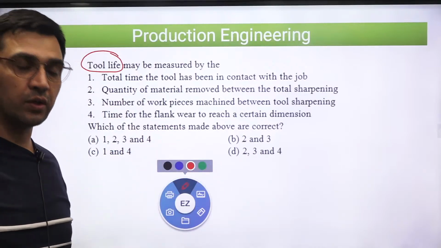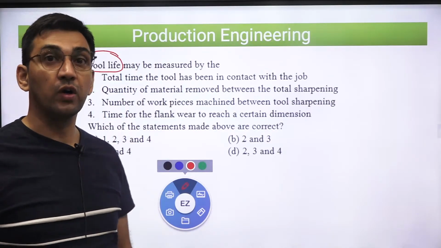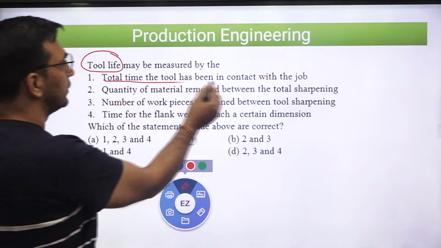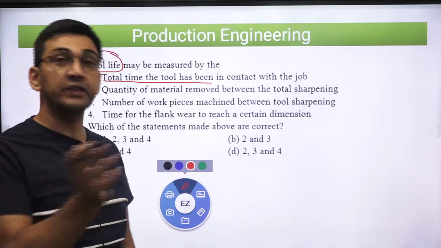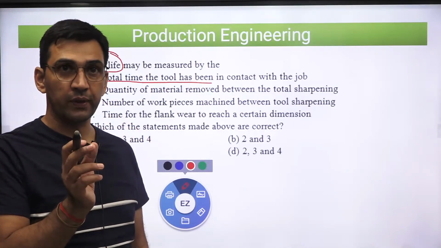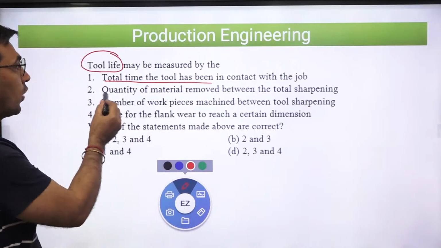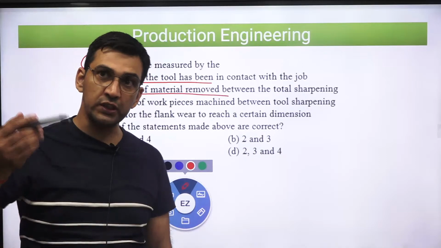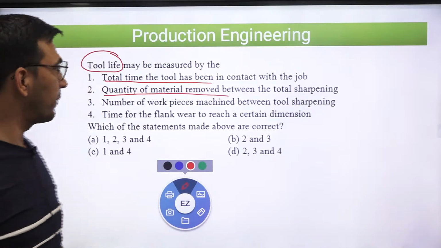I will say it is having the tool which is producing 20 parts of same quality. I will say it is a better tool, or it is having more tool life. So I can time in terms of time of the tool, how much I have used it, 2 hours, 10 hours, so I can use this tool for 10 hours while cutting. So obviously that will also affect the quantity of material removed. If I take 2 tools, one tool which is removing more material, I will say it is having a better tool life.